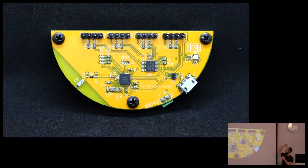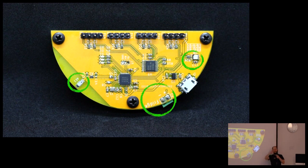Next generation. This is no longer using an STM32. This is a Nordic Semiconductor nRF52. And you can see there's now a Bluetooth antenna here, because previously I was using my controller board connected to a Raspberry Pi with Wi-Fi, and then that thing was running all the controlling, but mostly logging. All the controlling for the fridge gets done here, but if I want to monitor and save all the data, there's not enough memory here, so I was doing it on a Raspberry Pi. But that's just too much hardware, so I figured why not put Bluetooth on it and just get the data wirelessly. And so I went and did that. I fixed the footprint for this one, so now it actually works.